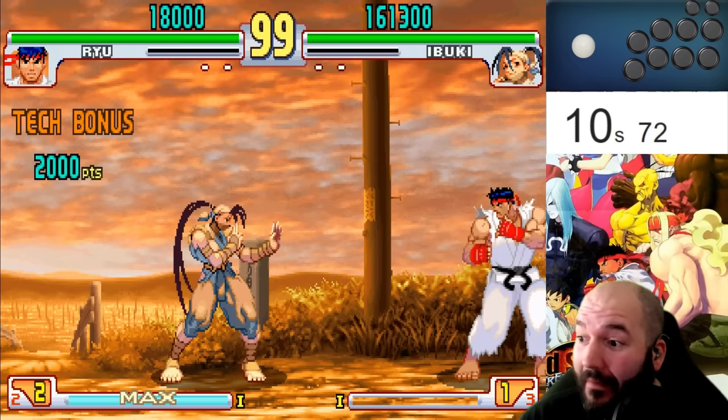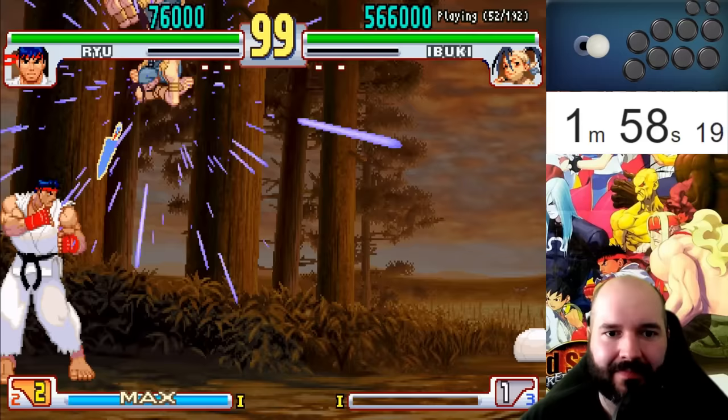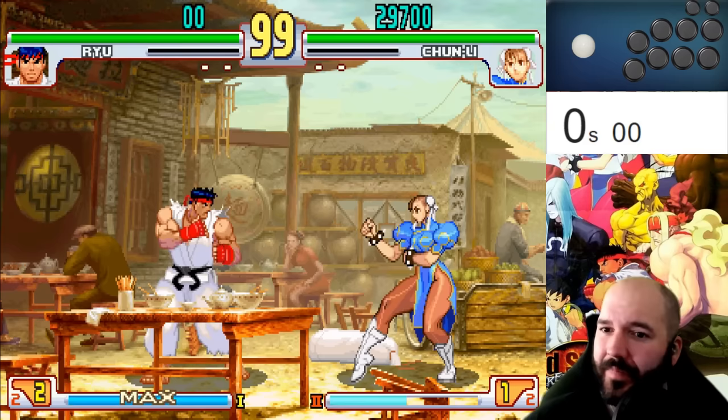I almost got it second try, but then we got hit by the very last hit. Run that back again. Let's go! We got him all right in 2 minutes. I'll take it. Okay, Ibuki Super Art 1 with the extra kunai at the front. Really hard, but we managed to pull it off. Moving on.